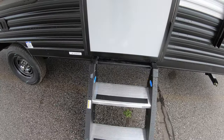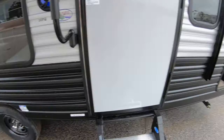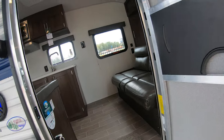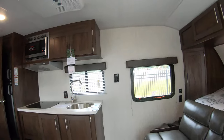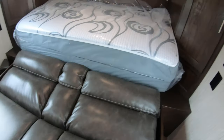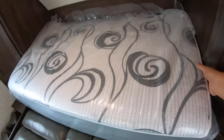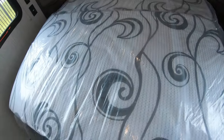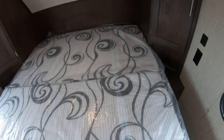One thing I really like about this is that it has the Mole Ride step-above steps. Inside, this unit has a Murphy bed. It's pretty straightforward — this couch just folds down, and then your Murphy bed mattress just folds right over it like that. And voila, you have a bed.